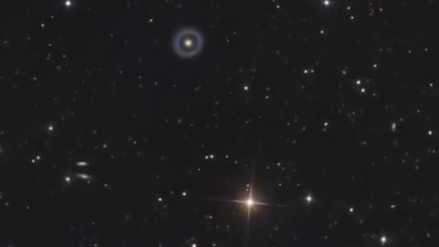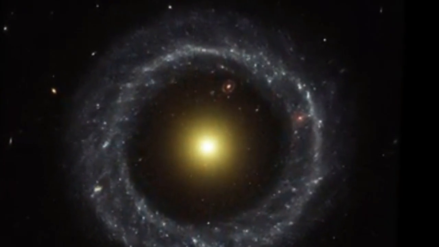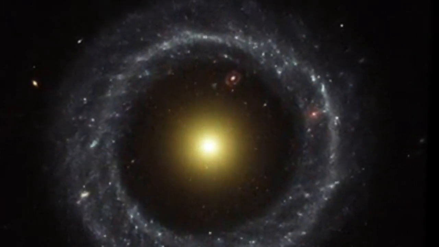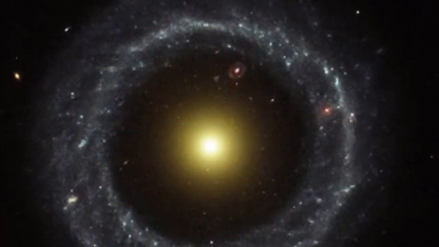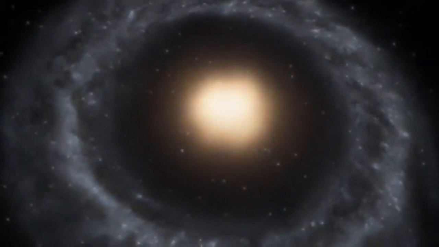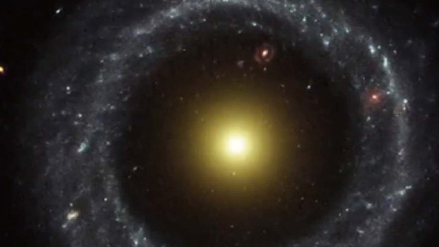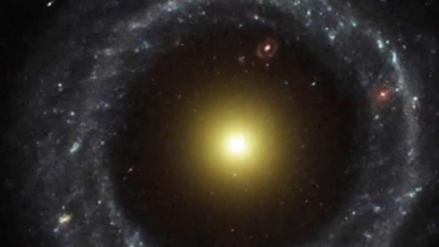Imagine a galaxy so perfectly round that it looks like it was handcrafted by the universe itself. A cosmic enigma that has baffled astronomers for decades. Welcome to the story of Hoag's Object, the strangest galaxy in the history of science. This unique celestial structure defies what we know about galaxy formation, and today we're going to uncover the mysteries surrounding it. From its discovery to the theories that attempt to explain its bizarre structure, buckle up for a cosmic journey that's as mind-bending as the universe itself.